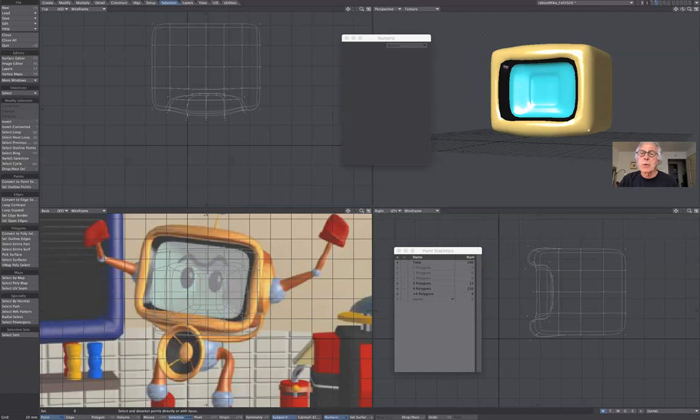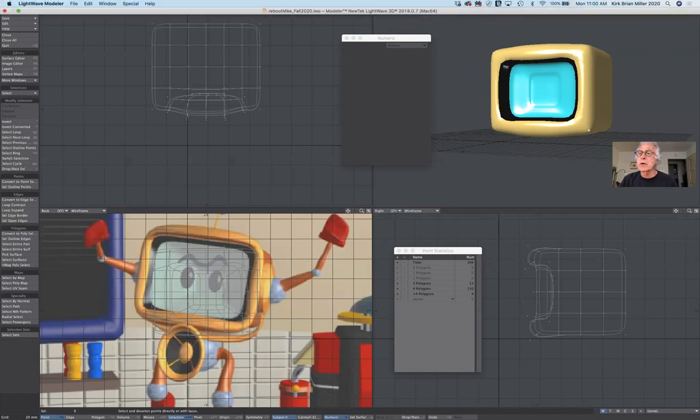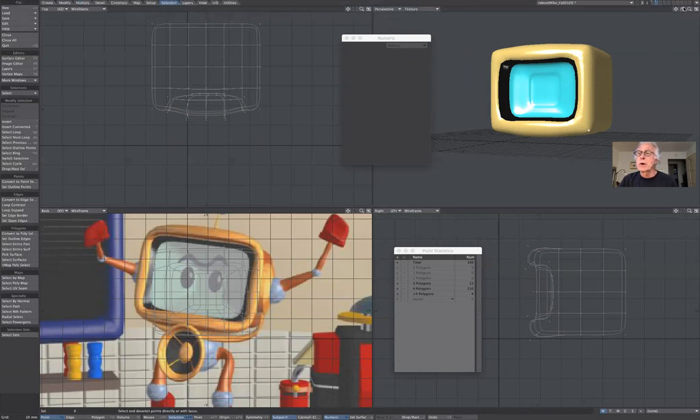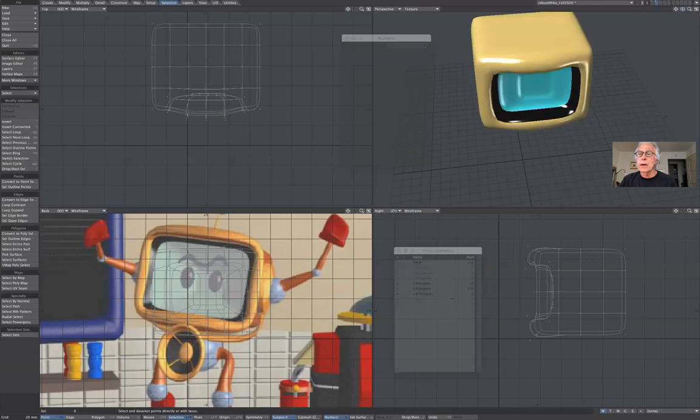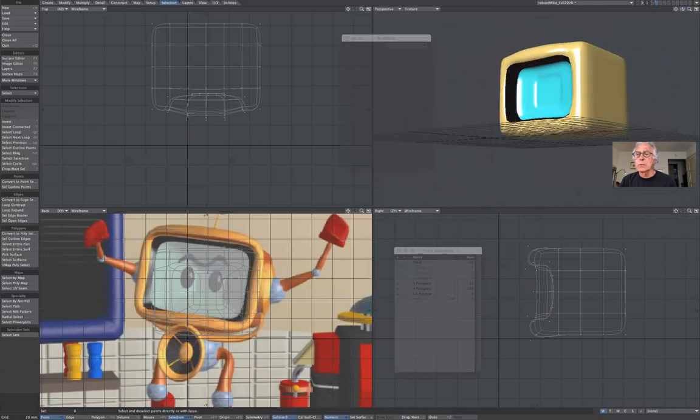And again, there are some proportions that still need to be moved. Like I could take all of these polygons that construct this face and pull them forward a little bit so that the frame isn't quite as deep as what I see here. And I need to widen the sides a little bit, but I have that nice kind of soft blobby look. So it has more of an organic character kind of feel.